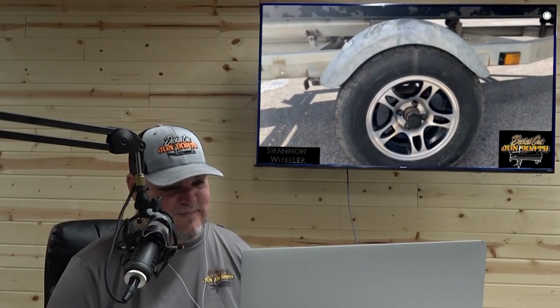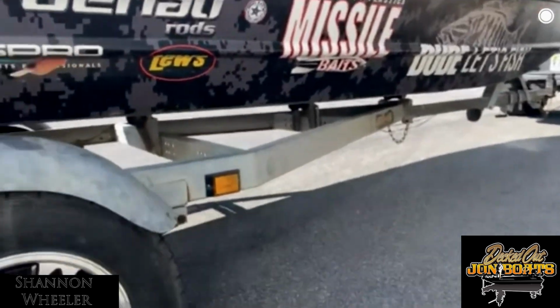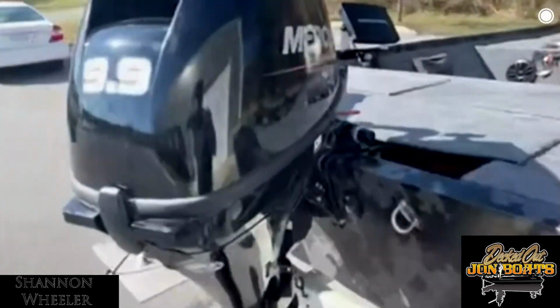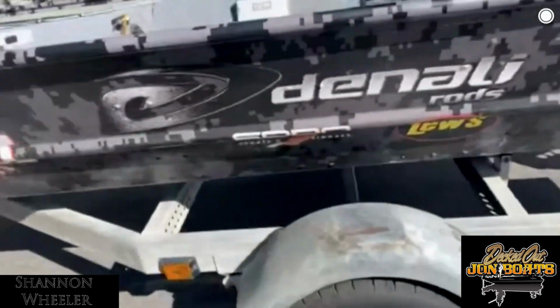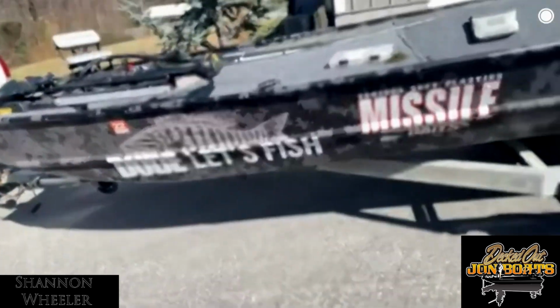Can't beat that. And like I said, my next project, I'm going to paint the trailer. I've got to get these stickers off of it. That is cool. I'll go to Walmart and get my paint, spend about $15 on spray cans, and hopefully that'll do it. Take your boat to the lake, go fishing for the day, come back, paint it, and put the boat back on it.